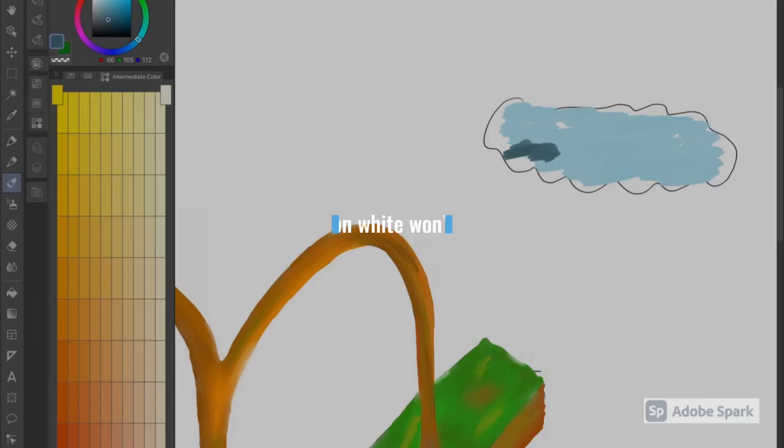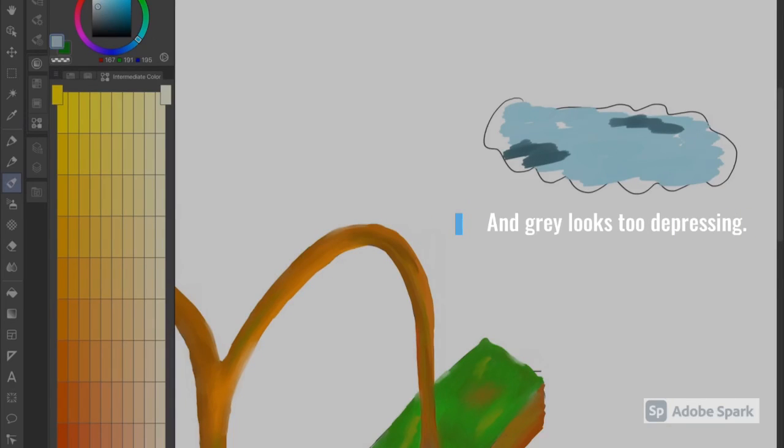The other option I had for the clouds was a little bit on the gray side, but I think the blue will probably look a lot better. And once we blend it in with the blending tool, it'll look pretty good actually.